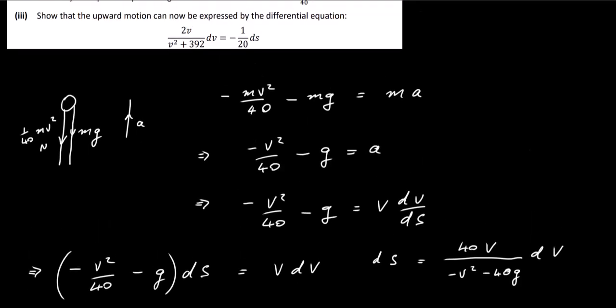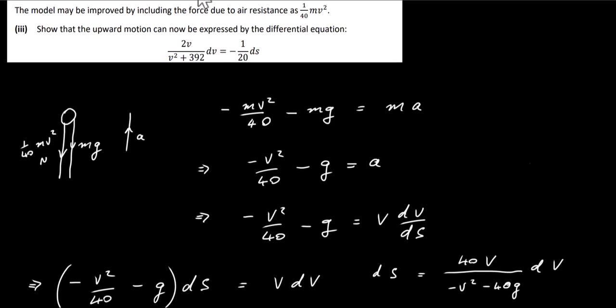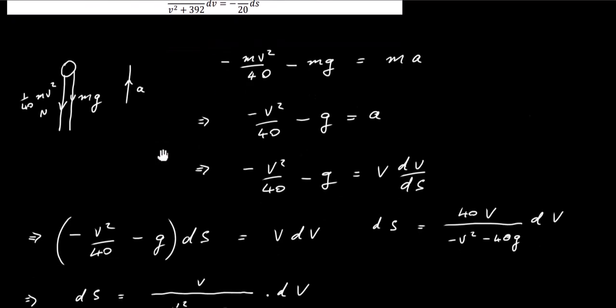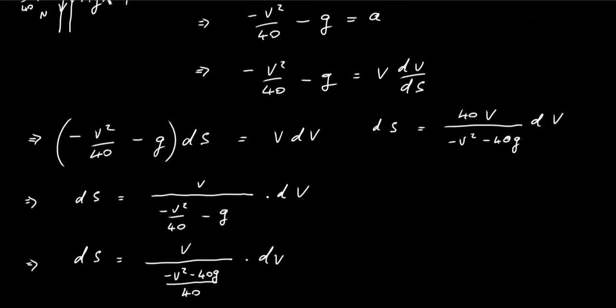So what I'm going to do is go back to what we need to find. This is where we need to end up here. And I notice with the ds we've got a minus 1 over 20. So I'm going to multiply both sides by minus 1 over 20 and see what that does for us. So I've got minus 1 over 20 ds, so at least I know I have one side correct. And then minus 1 over 20 on the right hand side multiplied. The 20 will divide into the 40 twice, so it'll be 2v, and it'll be minus as well. And then on the bottom, I've got minus v squared minus 40g dv.